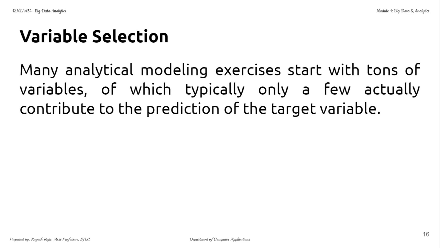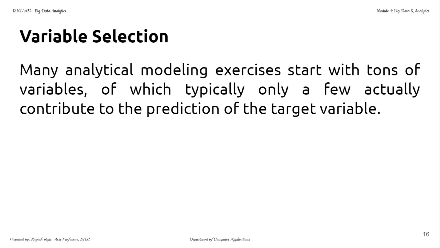Once the categorization is done, we go for the variable selection. Whenever we do some analytical model exercise, we get a lot of data there. In that data, there are multiple variables, a huge number of variables, but out of this there will be only a few variables which are actually required for the prediction of the target variable. In variable selection, we identify those variables which are very particular and very much required for the prediction of the target variable. That process is called variable selection, to select only the specific variables which are required from the large number of variable set.